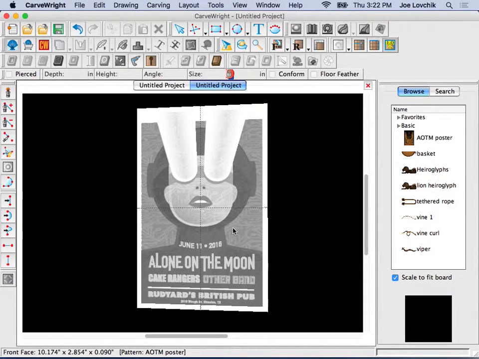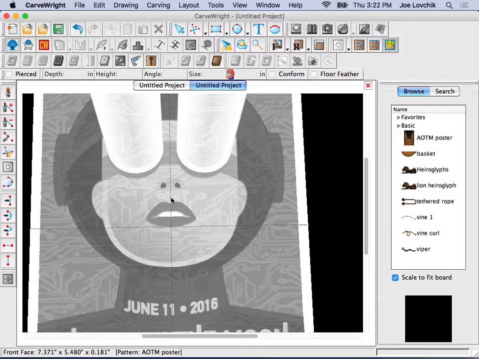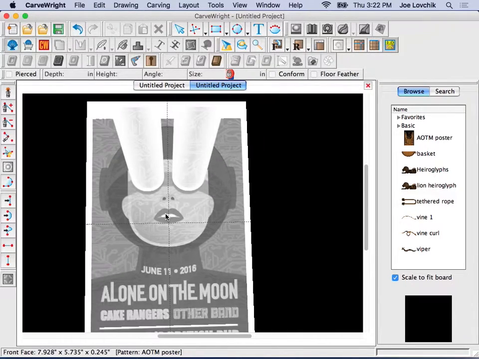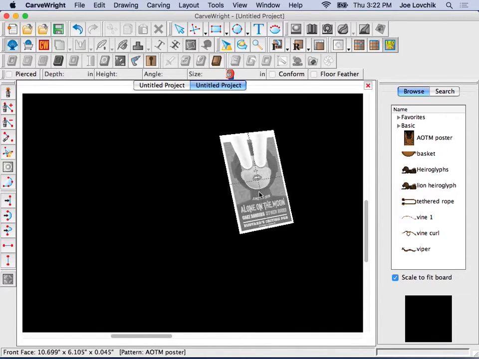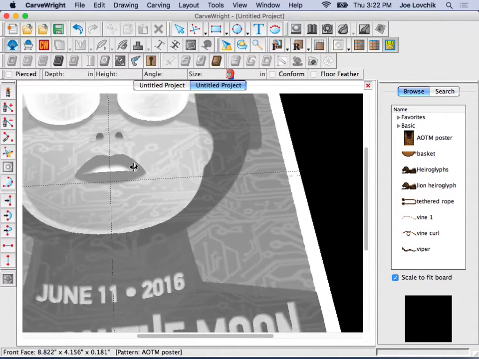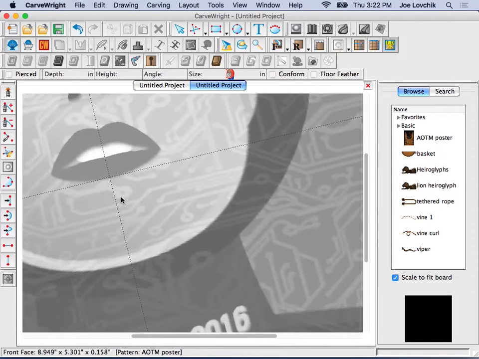Photographs are great and all. Everybody likes to see their family and kids and whatever. But do some more interesting things. Go find some old movie posters and make those into lithos and sell those at the craft fairs. Those are going to be huge, and people will love them. So, simple, easy, but really, really cool looking.